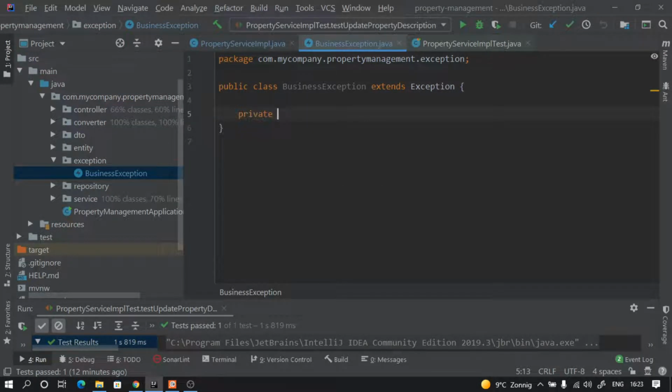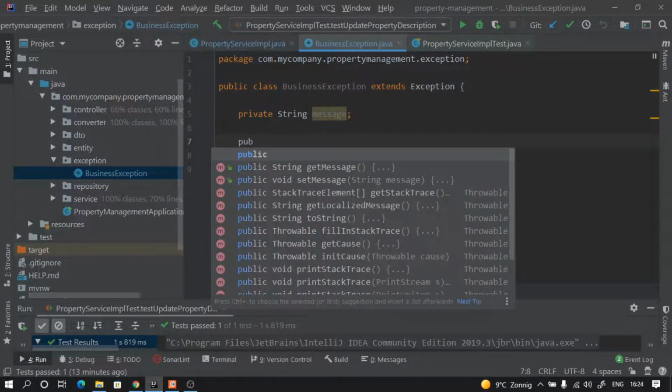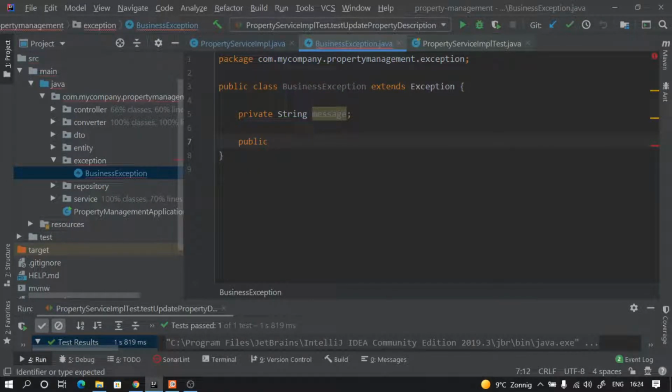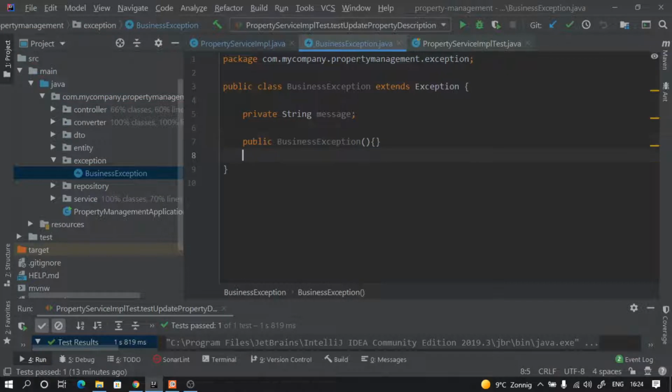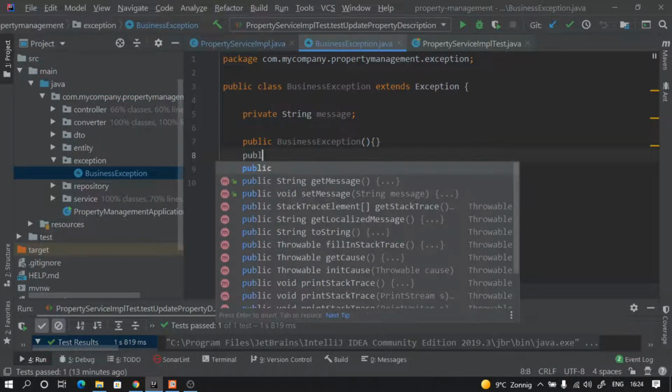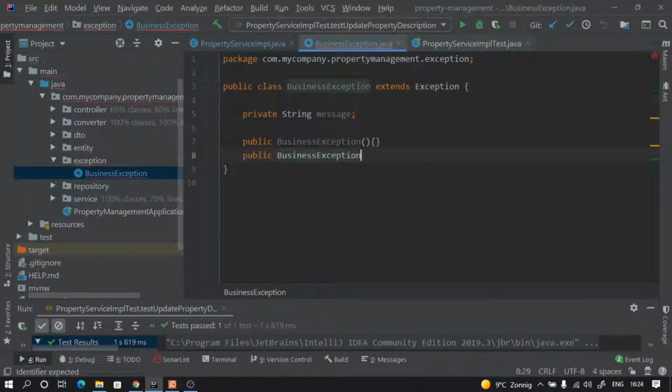private String message and a getter setter, of course. Or maybe I can say this public simple constructor and then another one with one parameterized.